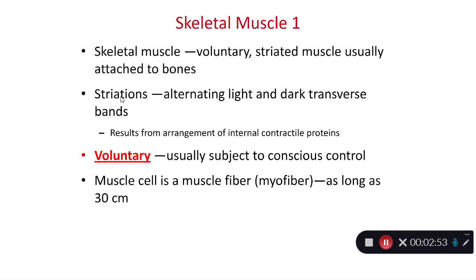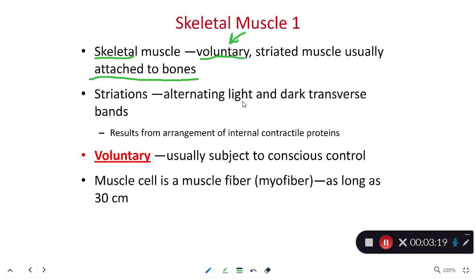Now, we're going to spend most of the time in this chapter focusing on skeletal muscle tissue because most of the muscular tissue in our body is skeletal muscle tissue. As we look at our skeletal muscle tissue, it's voluntary. We can choose when to contract it and choose when to relax it. Also, as the name skeletal implies, it's almost always going to be attached to bones in our bodies. Every once in a while, there's a little bit of an exception. The general rule of thumb is that skeletal muscles are attached to bones.